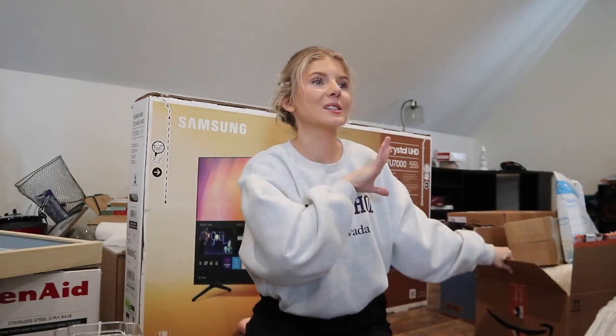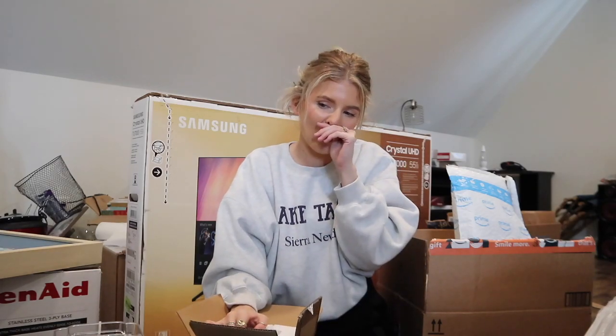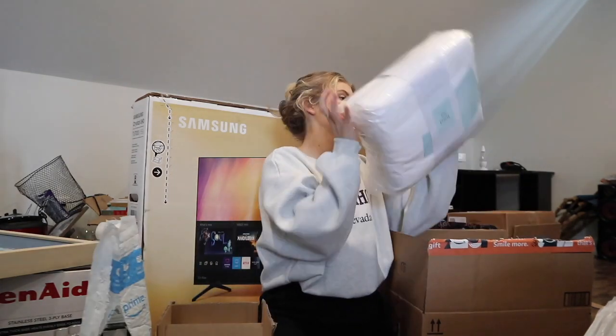This has just felt like Christmas for the past three months. I didn't really know how to do a registry, so I added a lot of duplicates. We ended up getting two can openers - I'm not returning anything yet because I want to see how it looks in the house. We also got some bathroom towels.